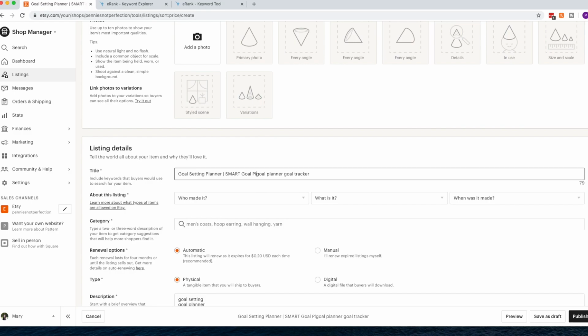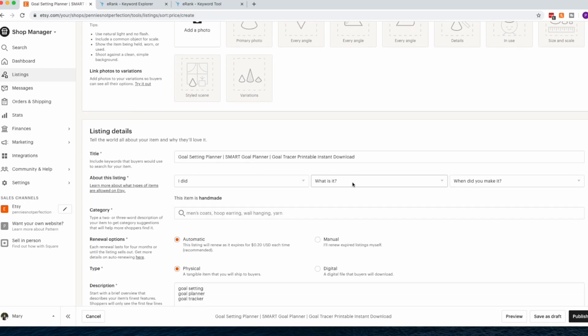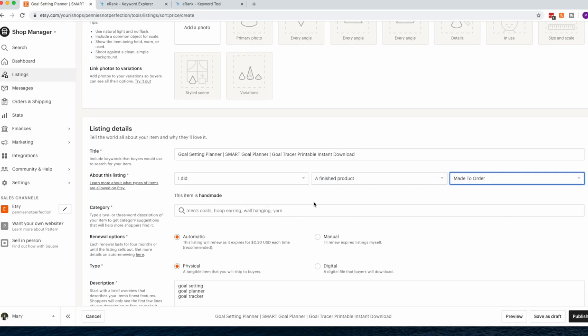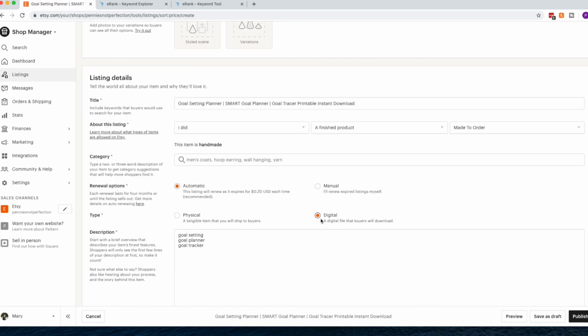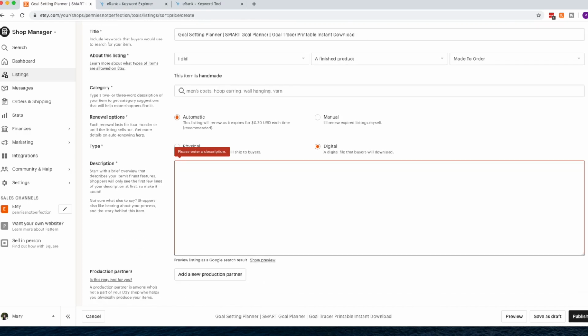I like to add a little bit extra, so I will add in some extra keywords and go for some more long tail things that maybe weren't showing up in the searches, but describe it really well to an actual user. So you're not just going after the keyword search engine results that don't necessarily make sense to anybody but a robot, but you are kind of wanting to write something with the person in mind that's going to be buying this. So after that, you do the about listing and show who made it.